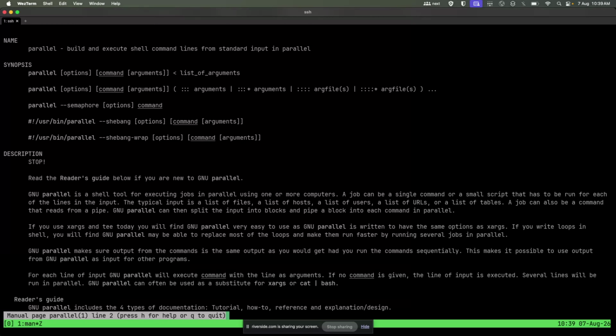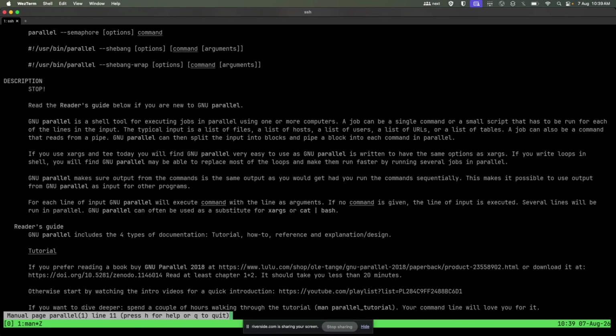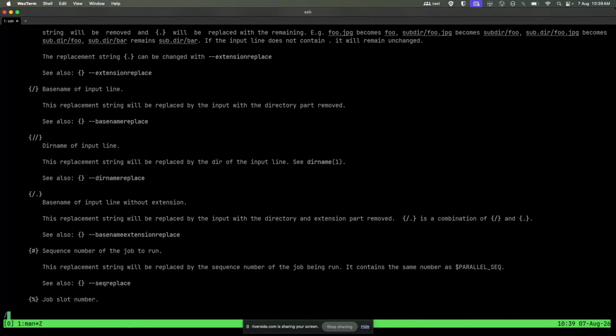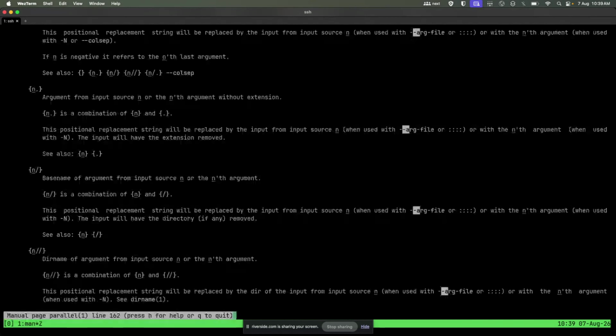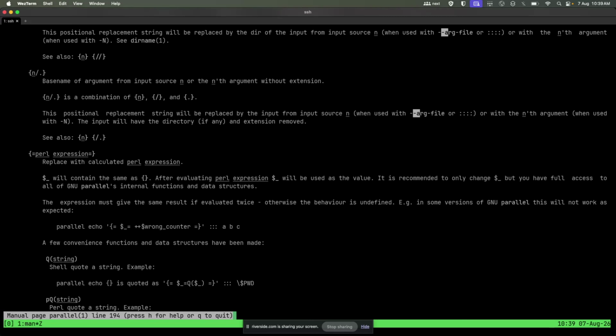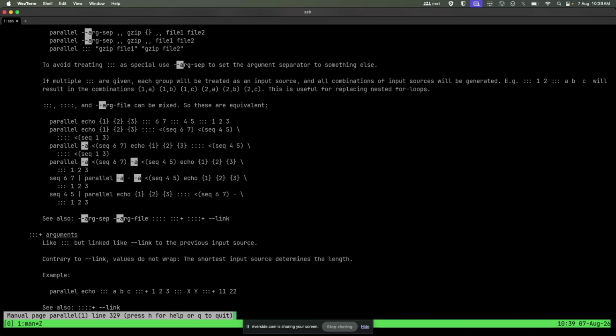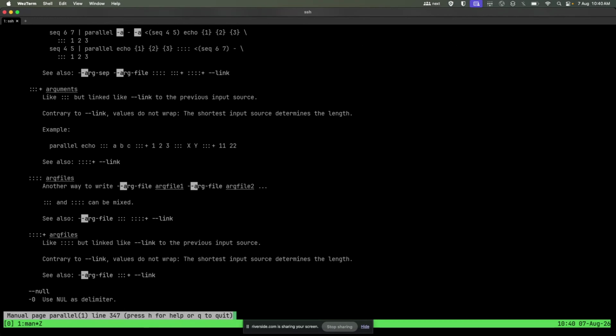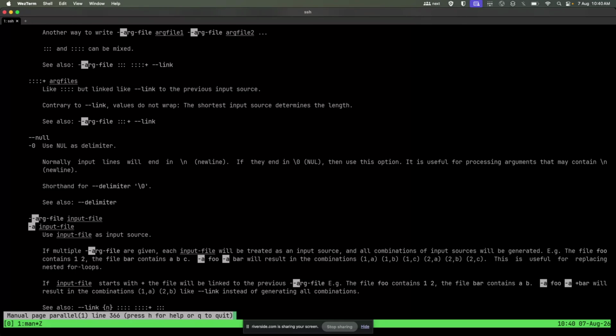And what's -A? That's arg file. Oh yeah, there's something here. Yeah, it's a way to pass the data again. I don't know what that is. Okay, let me get the. Oh yeah, input file.